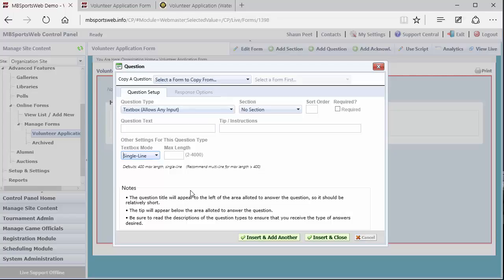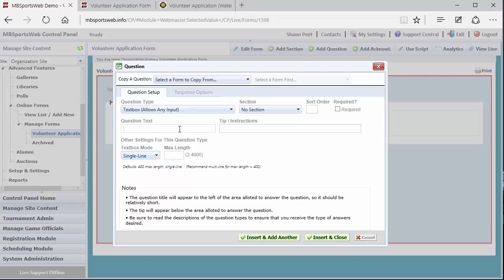Again, this just helps to prevent people from putting the wrong information into the wrong question. So if you're asking for somebody's first name, you might want to limit the length of the answer to 20 or 30 characters, which should cover off the length of virtually every name out there.